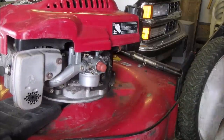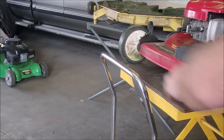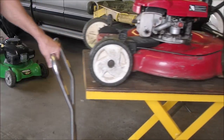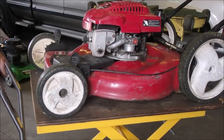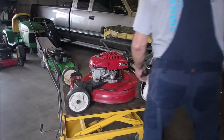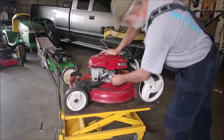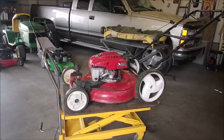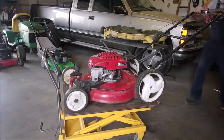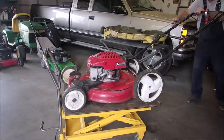Okay, let's see if it actually starts. And I can make it sputter. I think you know what I mean. If you don't know what I mean, you'll know right away. I'll lower this down for safety. I learned that the hard way. That's low enough. I'll give her 5 or 6 good punches. Start her up. Put a clamp on the bar. No, no, no, no, no!